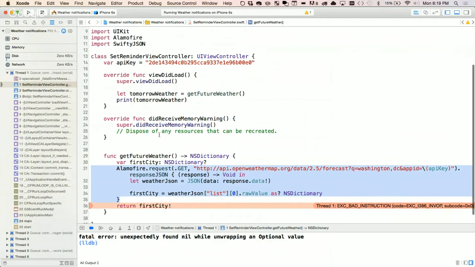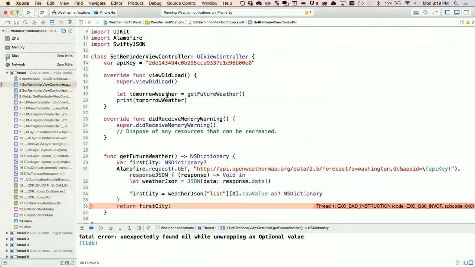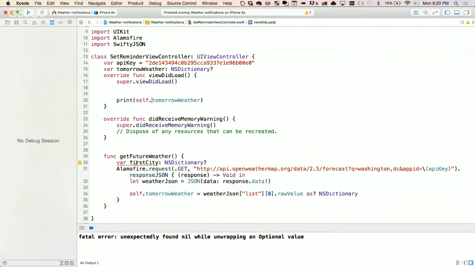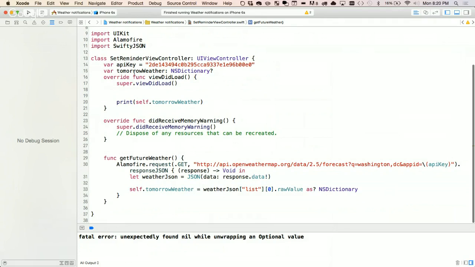So we'll take the easier route. We'll actually do this. We'll just set this up here and make this an NSDictionary. And then we'll just do tomorrow weather. And we won't return anything here. We'll take an easier route. Remove this. We'll also remove this.